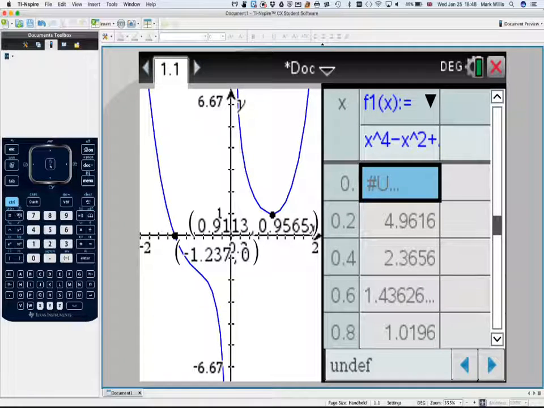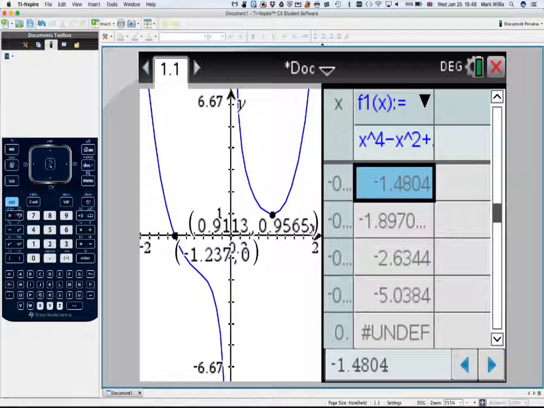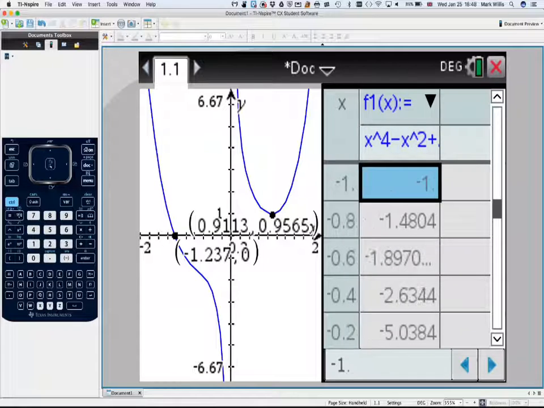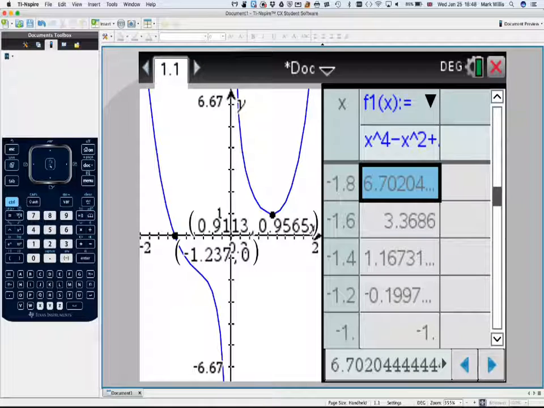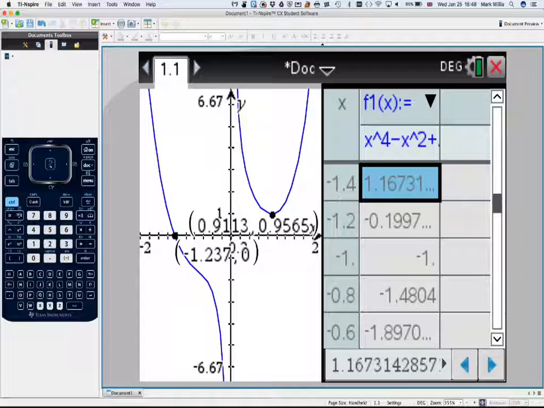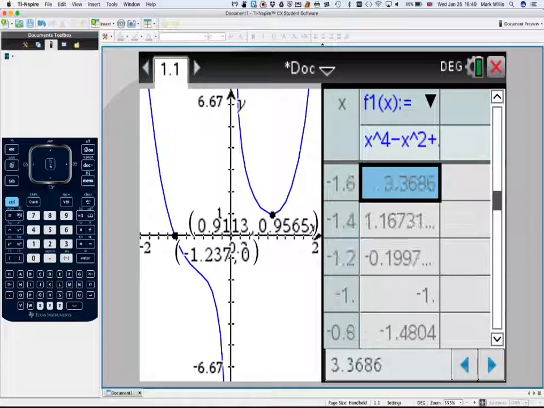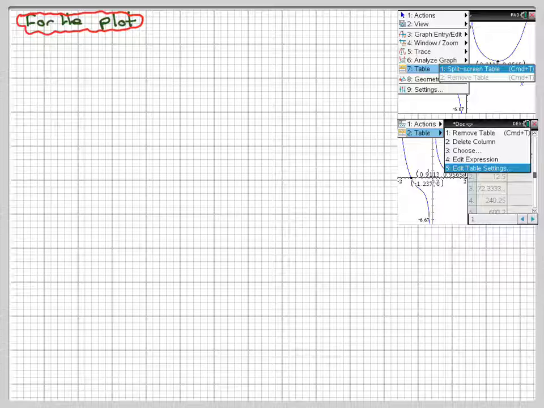Right, now 0 is undefined, that's what the U means. If we scroll back a bit, the first sort of value that we can put on, so we'll scroll back, and we'll put some of these points onto our graph. So the first one we can put on is probably 6.7 if we can reach it, or 3.36. So what we need to do is just take note of these values and then plot them on our graph. So using the calculator, so when x is minus 1.5, 1.16, etc., so I think the first one I put on was this one here, minus 1.6. Going back to this, there's a screenshot of what we've just done.